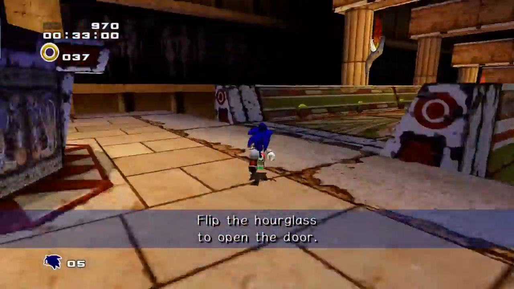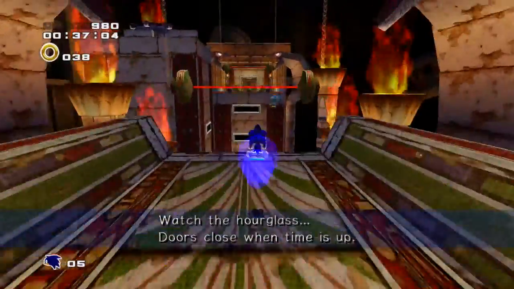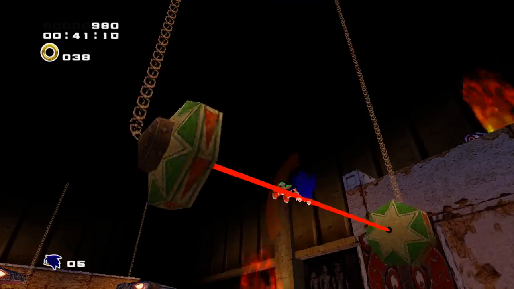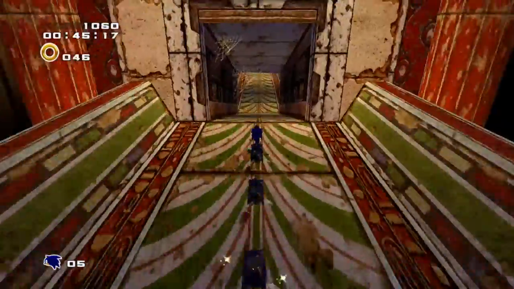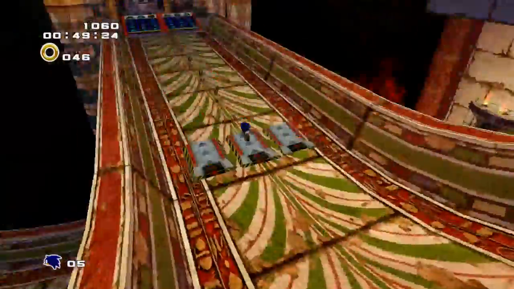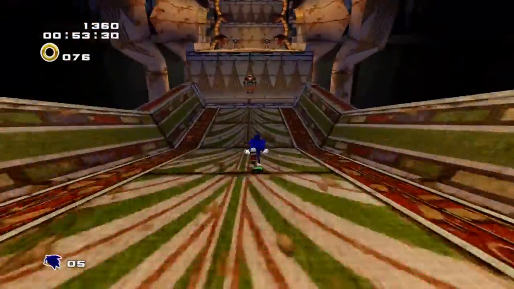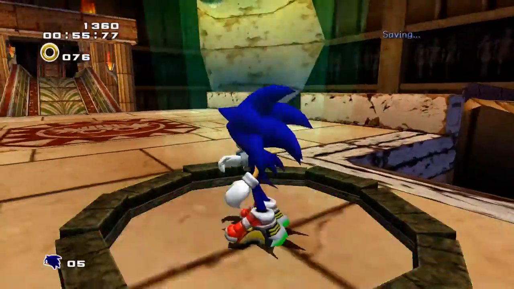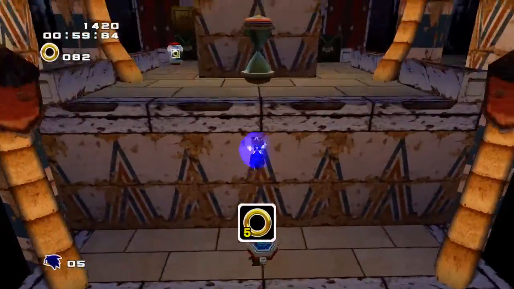There's an hourglass mechanism on these levels where we flip it and then the door opens. Here's the bounce bracelet. We can use this to bounce up and down like a ball and get some more momentum on our jumps.